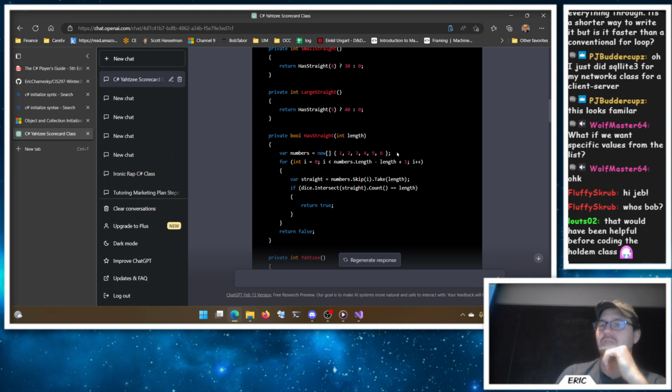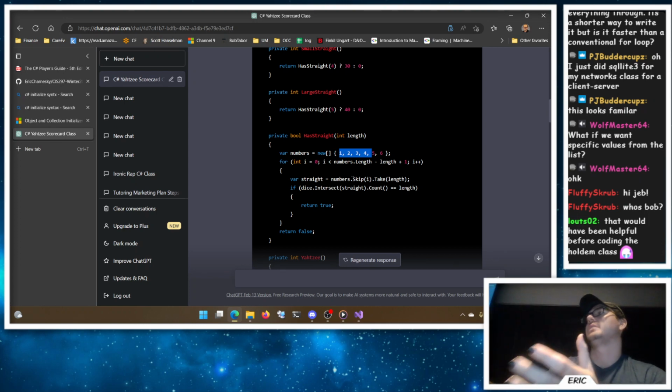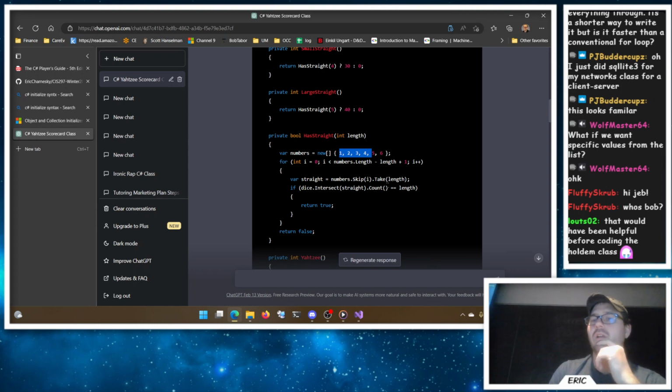So here's the numbers, 1, 2, 3, 4, 5, 6. So starting with numbers, we're going to skip how many? When I is 0, we skip none, and we take the length. We take 4. So we'll get 1, 2, 3, 4, because we've skipped none. And that's skip, right? You can jump past as many as you want, and then take says go get this many. So we skipped over none, and we took 4 in a row.